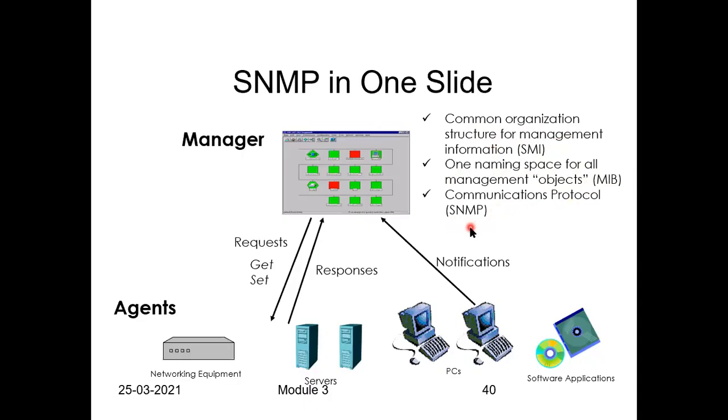So remember, SNMP is a communication protocol used for internet management. Many times students feel SNMP and internet management are the same. No, internet management is the main thing. SNMP is one of the protocols used in internet management, and it is actually a communication protocol. I hope at least the idea of what SNMP is and what internet management is, is clear.